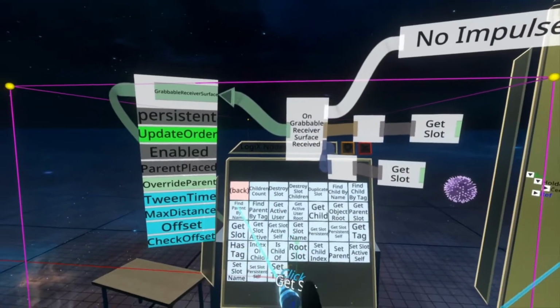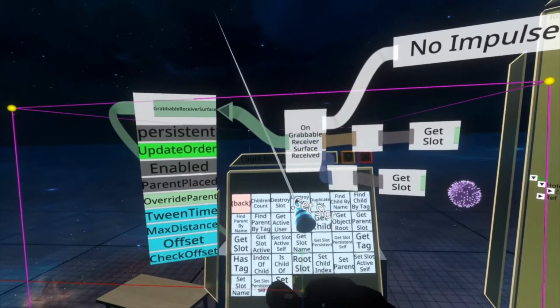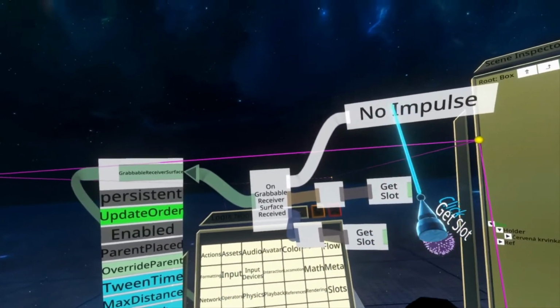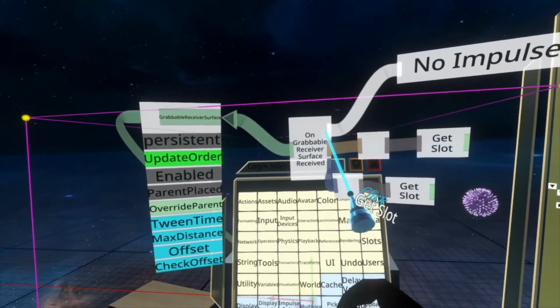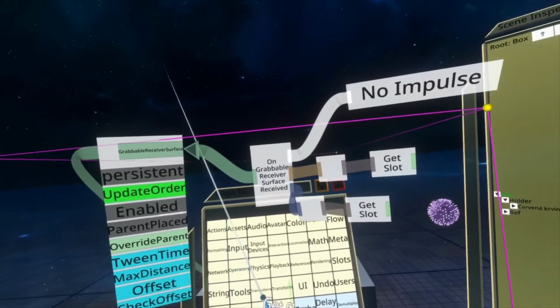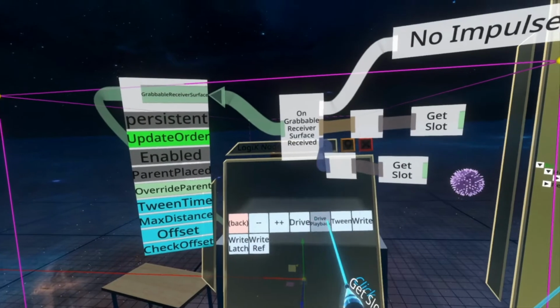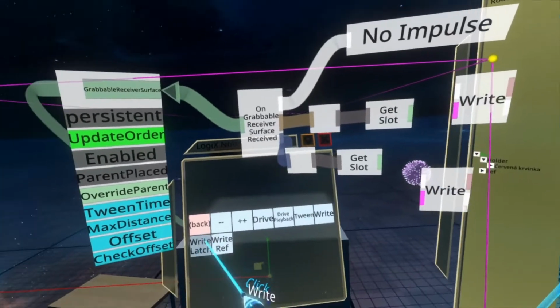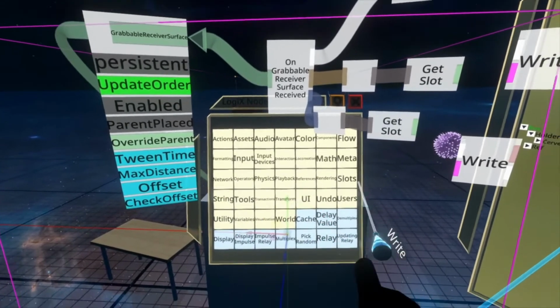And then you'll get an event there. As with all event nodes like this, where it's got on in the title or something like that, the data that comes out of this side of the node is only valid for one update cycle. So you either need to use it immediately or write it to a variable. In this case, we're going to go ahead and just write it to two variables, just so I can show it working for posterity's sake for you.